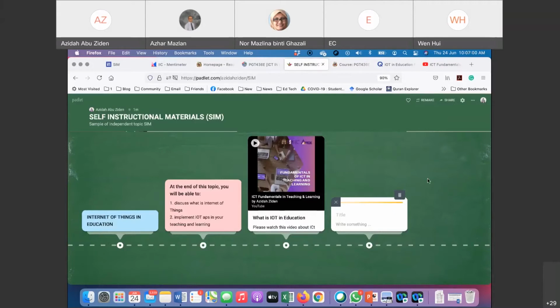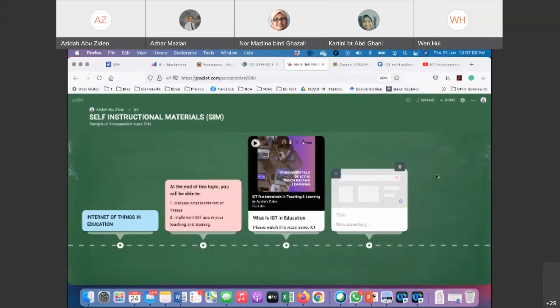Assalamualaikum Dr. Azidah. Yes, go ahead. The one that you are showing right now, is it the same for one of the topics of the course? When I look through, it means yesterday you mentioned that SIM does not necessarily be in the form of PDF or written document, like previously, right?